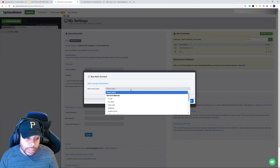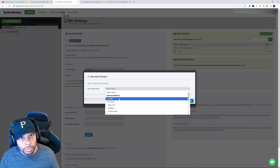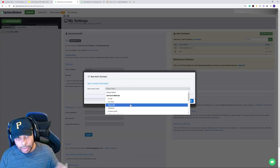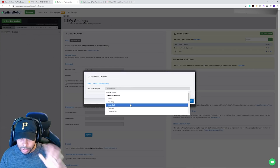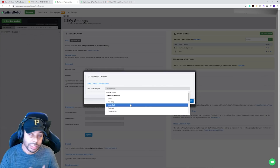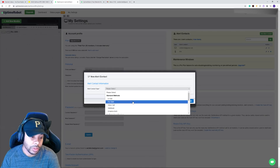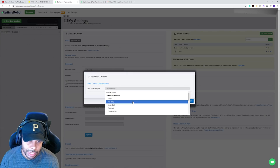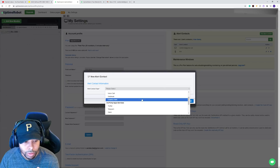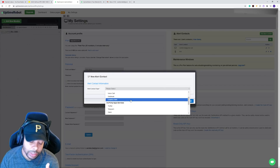Now for the alert type, there are two different ways to go about this. You can choose email if you want, but that's not the fastest option. I'm going to show you the fastest ways to get it to your cell phone or smartphone so you can be on top of this as best as possible. You can use the Pro SMS — that does cost money, so I don't recommend it. Or you can use Email to SMS, which is the one I actually recommend.